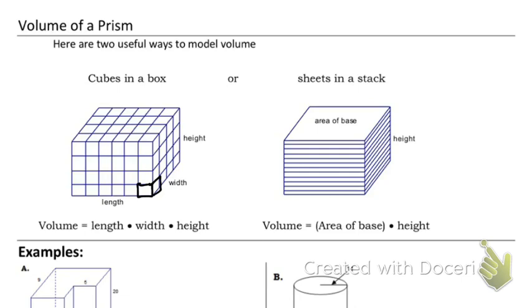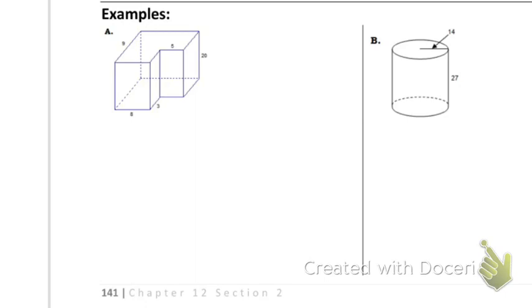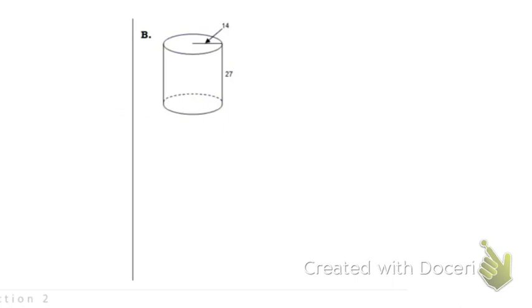That would result in length times width times height giving me the volume of that particular object. This way of thinking makes it really easy if you have a cube. However, what if we have a shape that looks like that? Well, it is possible to extend this out, find our length times width times height, and then find the length times width times height of this new box that I drew in here and subtract it from our overall volume. That is possible, but it becomes very complicated when we start applying it to something like a cylinder.